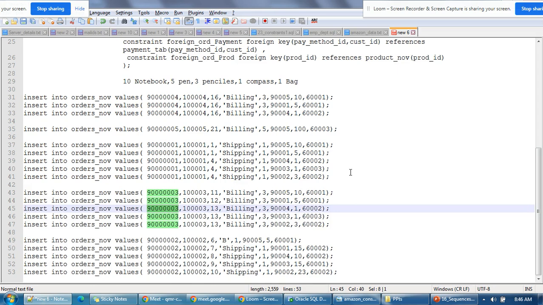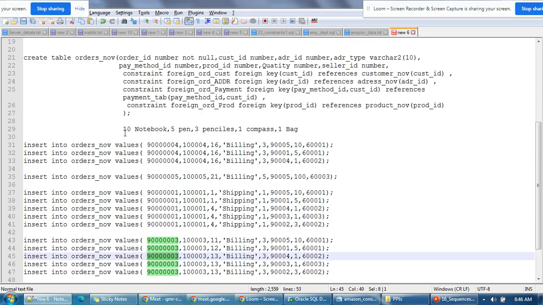Okay, can I add that one? So I will just add that with alter table. Alter table, the table name is orders. Sorry, not where, add column, right?